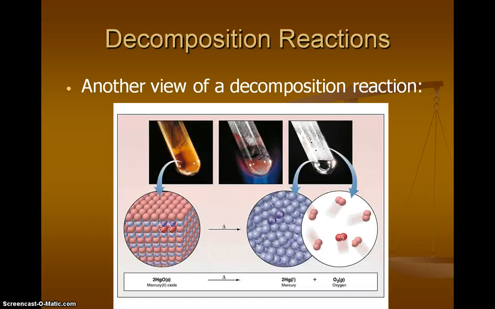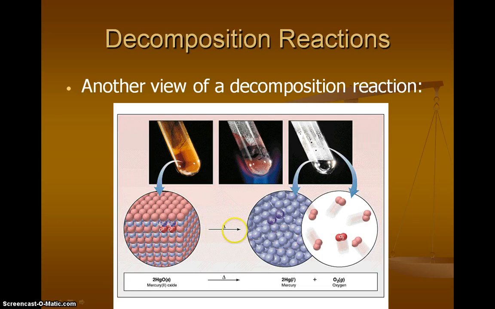So this is actually the formation of mercury and oxygen gas from mercury(II) oxide. So mercury(II) oxide is our compound that we see here, and it is a reddish powder, okay? And if we were to decompose this, we would break it down into its elements. So mercury and oxygen. And remember that oxygen is a diatomic, so we would write O2 gas. So these are our two products that we would have.